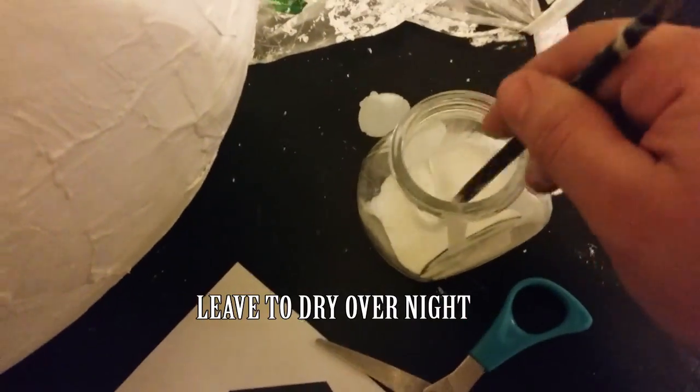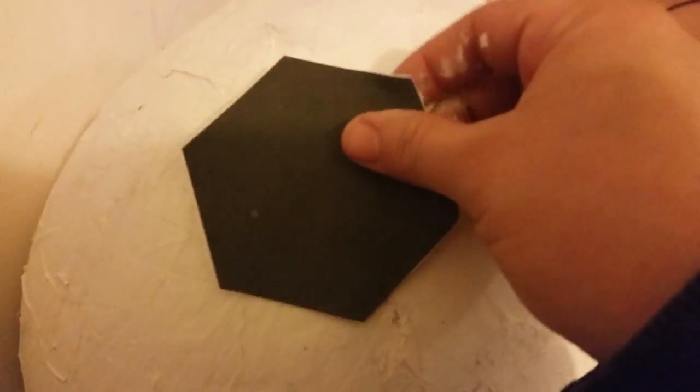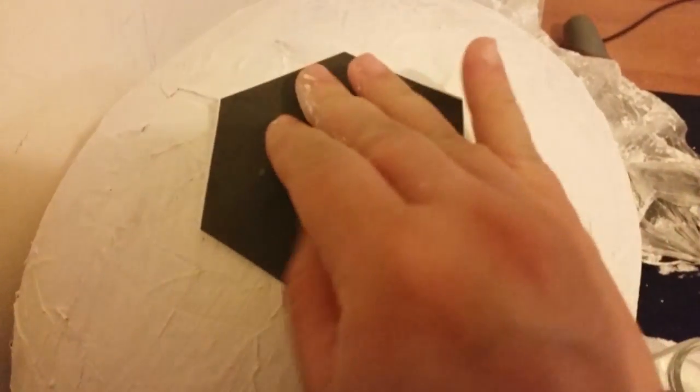After it's dry, you want to add some hexagons, and here I've printed some black hexagons and I'm going to stick them on the top. Once they're nicely stuck around the ball, you want to draw some black lines joining the hexagons to make it look like a football.